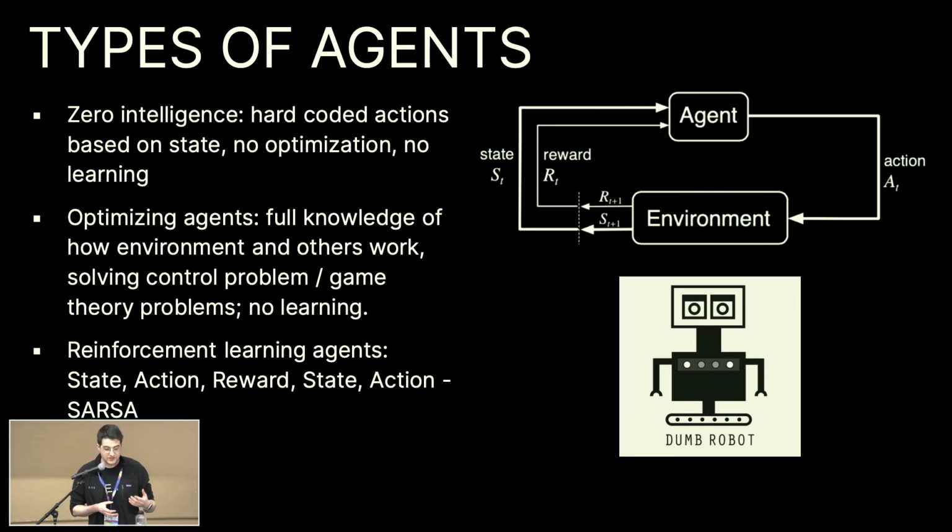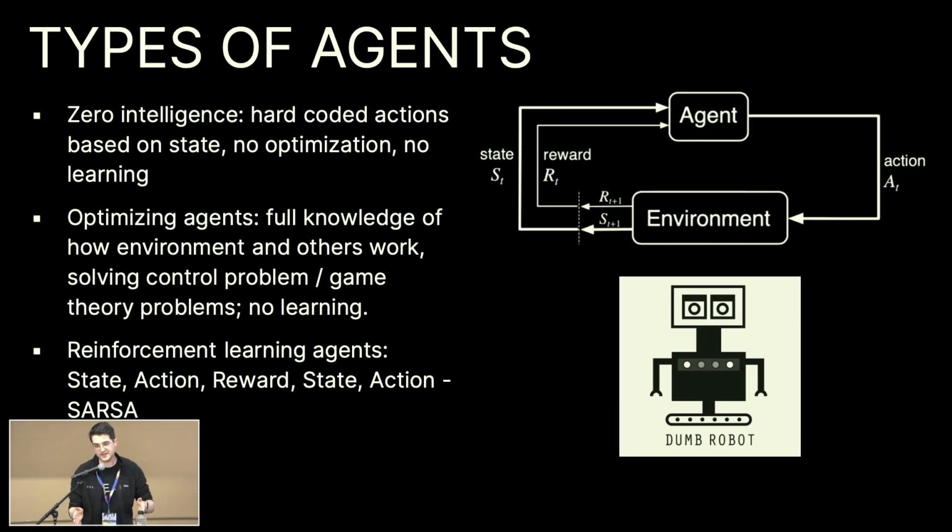When we're talking about types of agents, we can start at a really base level with zero intelligence agents. These will be hard-coded based on the state at the time, but with no real optimization, no learning as time goes on. Examples of the kind of things we have here: we'll have some traders who just buy and sell randomly. Each time, there's a 50% chance they buy, 50% chance they sell. So they're not doing anything particularly smart, but crucially they're not changing their behavior as time goes on.